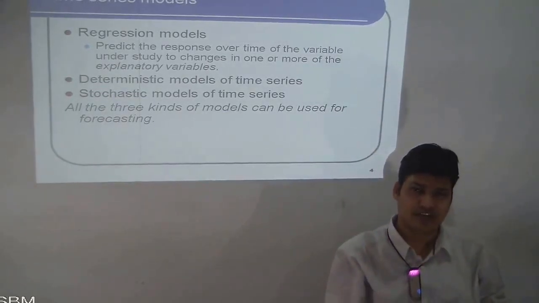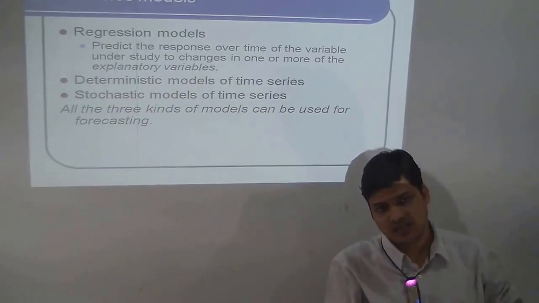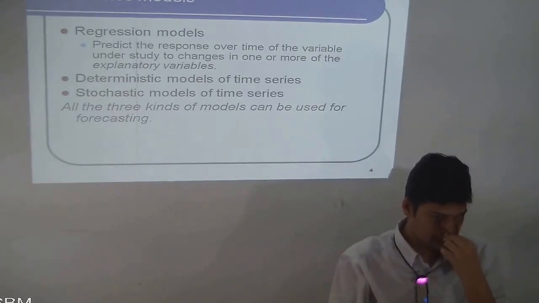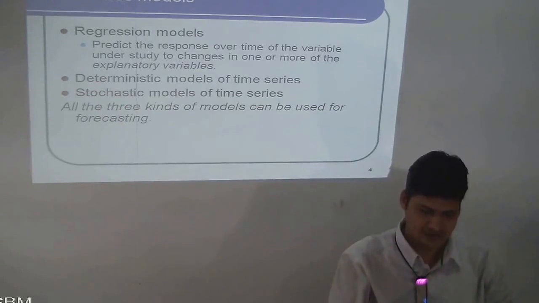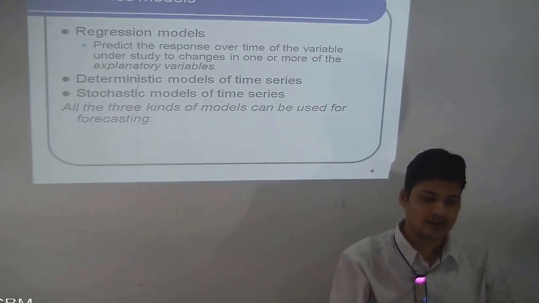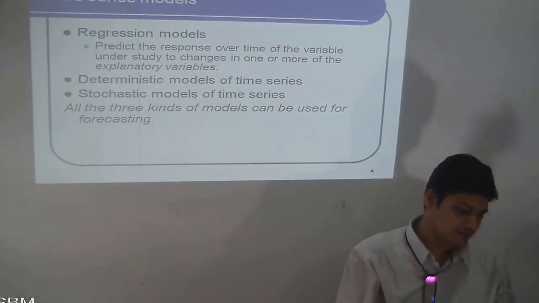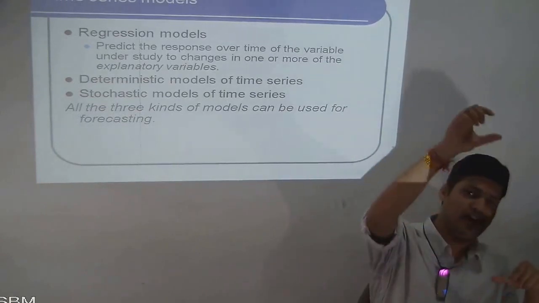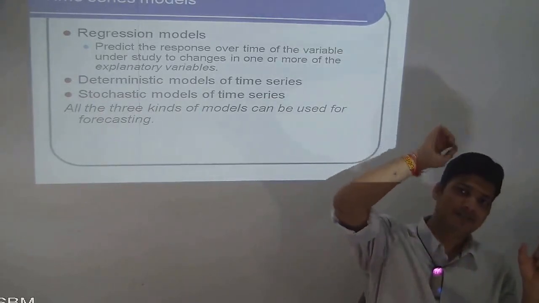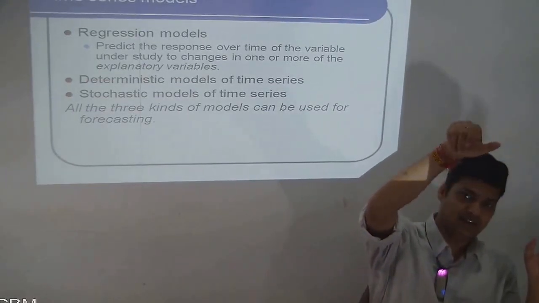Basically, most of the time for forecasting, we plot a graph, and with the help of the graph we do our forecasting. We get some data, for example something related to finance, so you will get financial data. I will give you an example: what happens in the stock market? You can take a single stock of any commodity or any company, and you can see that it will vary. If the result of that particular company is very good, it will go up, and if the result is not as per the requirement, then it will go down.